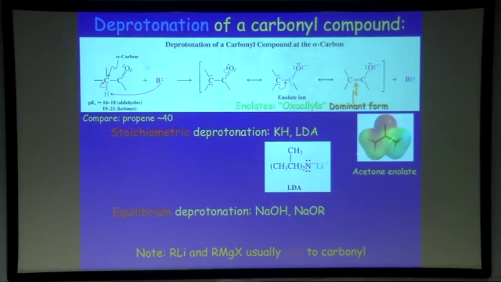And you can see this in the electrostatic potential map, which indicates charge distribution of acetone enolate, and you see that it's quite red on this carbon, okay? Even though more red on the oxygen. Okay? So enolates you can view as oxaallyls, okay? Oxygen-bearing allylic systems by this resonance.